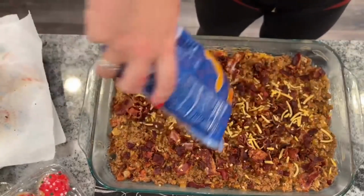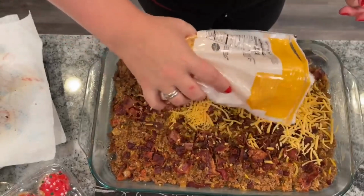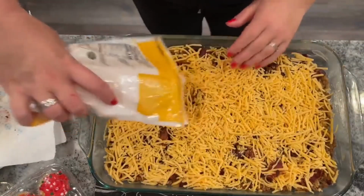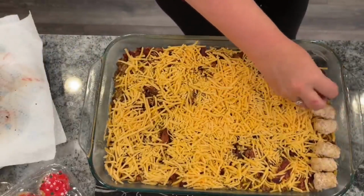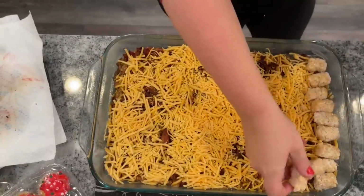As always, I'm using the last bits of one type of cheese and then the rest of another. And hey, we're not measuring because we have the cheese on hand. Also, if you had less cheese or you want to change the type of cheese, it's going to be totally fine. This is a very relaxed recipe. You can even use whatever your favorite type of cheese is to put on a cheeseburger. I bet American slices might be pretty good too.